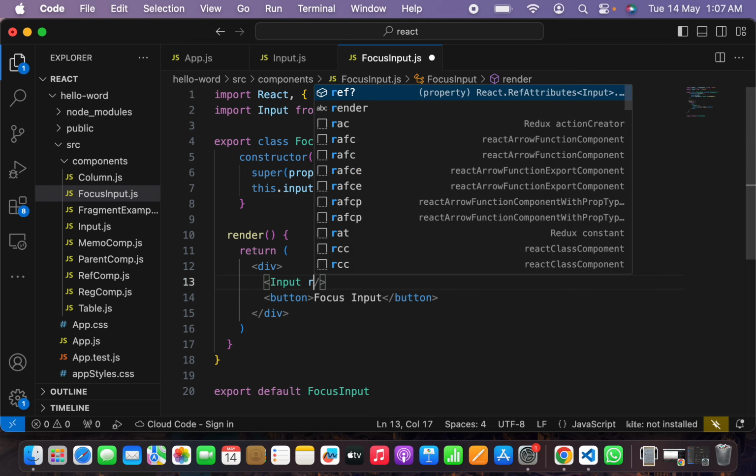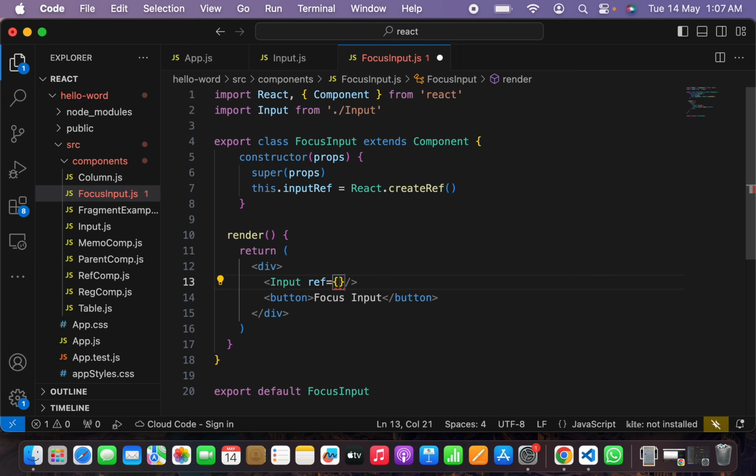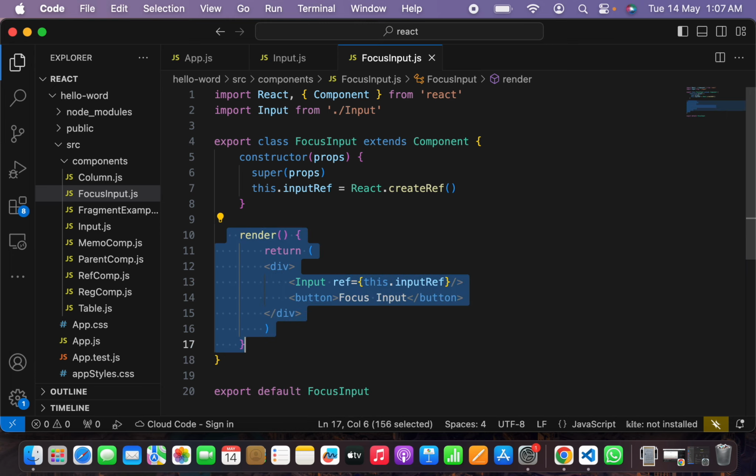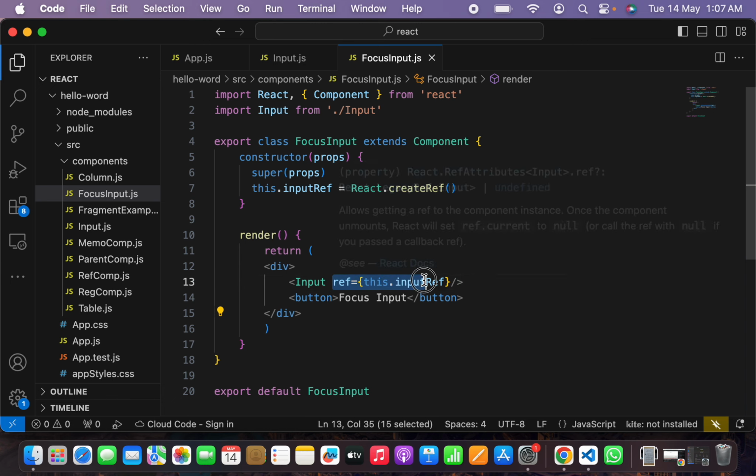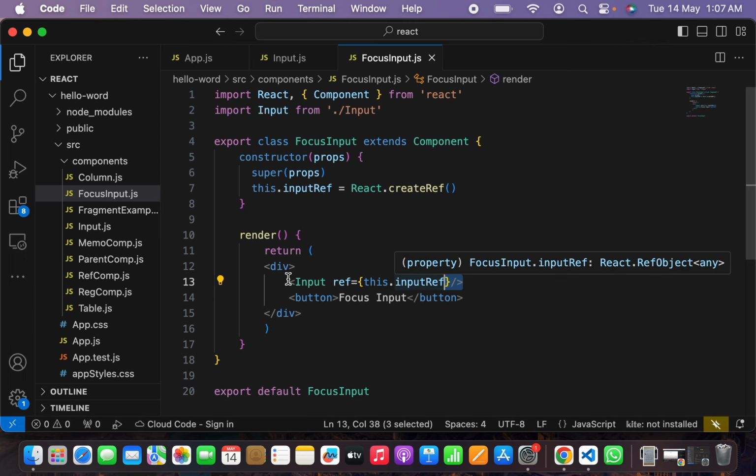Now this reference I will pass here, ref equals this.inputRef, and that's it. Now this reference is held by the parent component, and it's assigned to the child component. I'm holding a reference for input in the focusInput component.